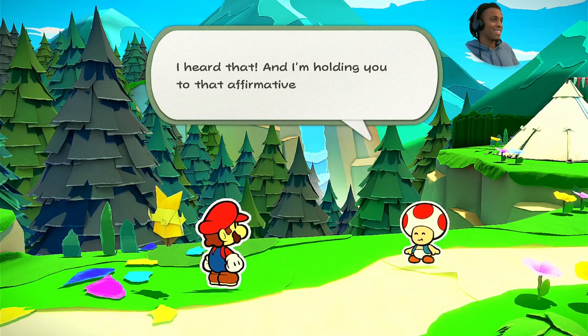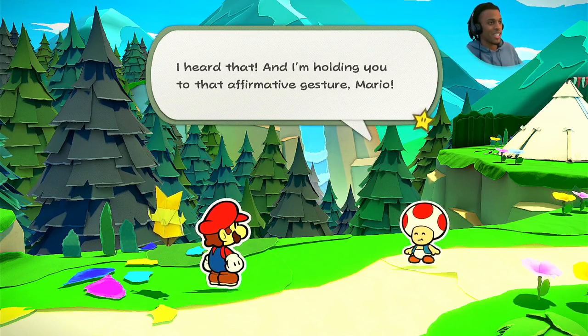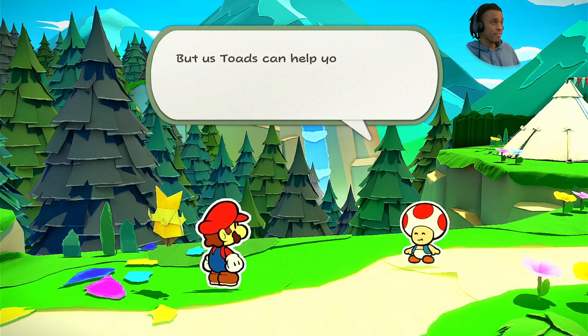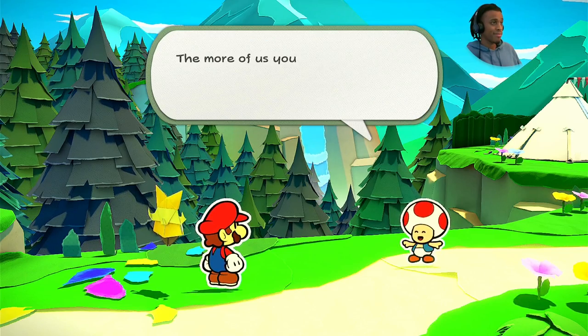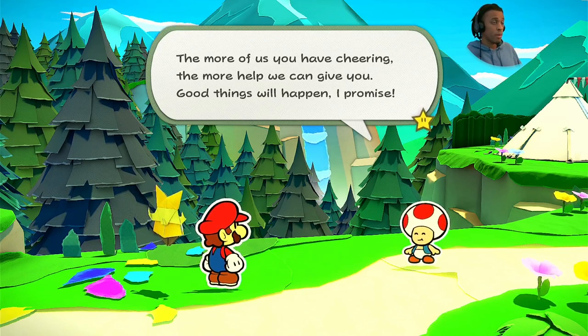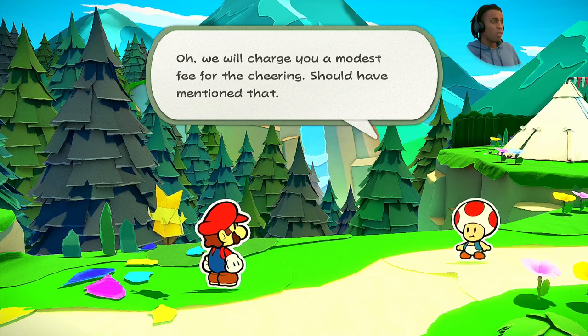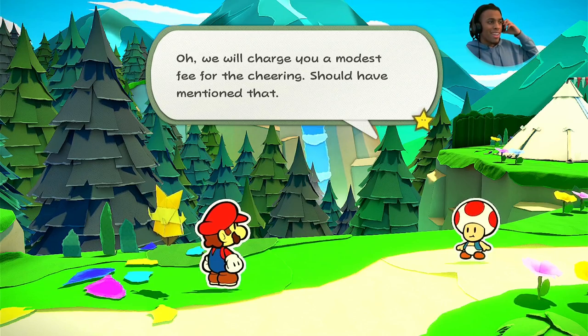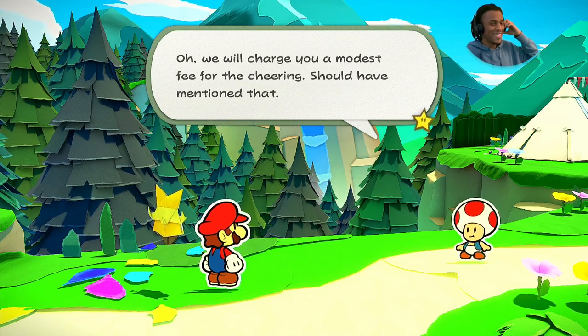Hey, welcome back. I heard that, and I'm holding you to that affirmative gesture, Mario. But us toads can help you too. If you press Y during battle, we'll come cheer you on. The more of us cheering for you, the more help we can give you. Good things will happen, I promise. Or less. Oh, we will charge you a modest fee for the cheering. Should have mentioned that.